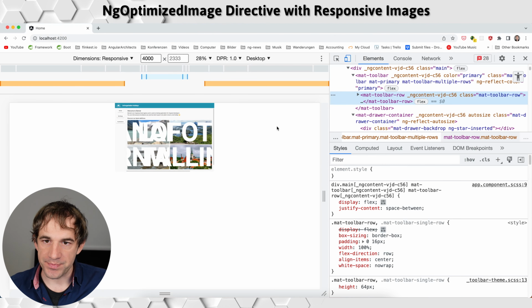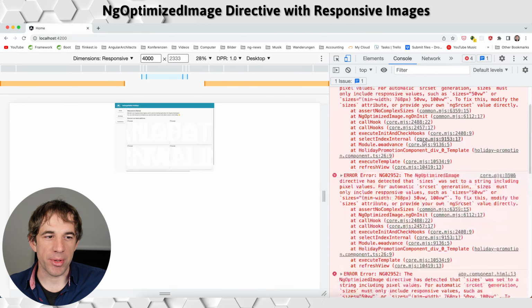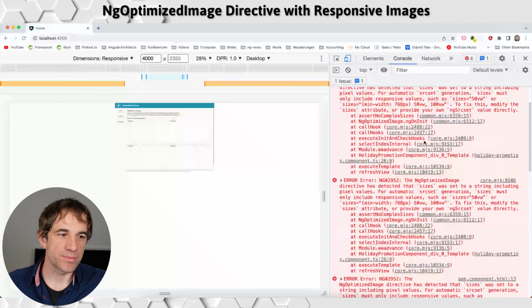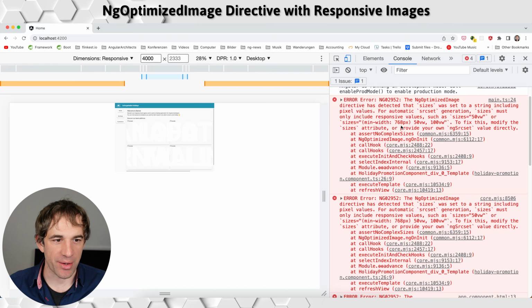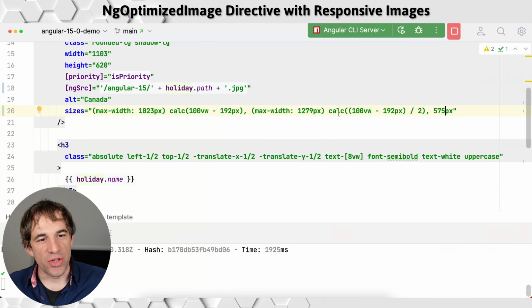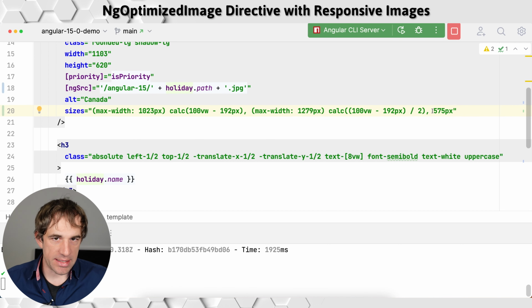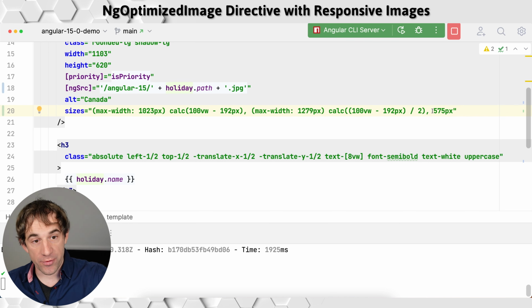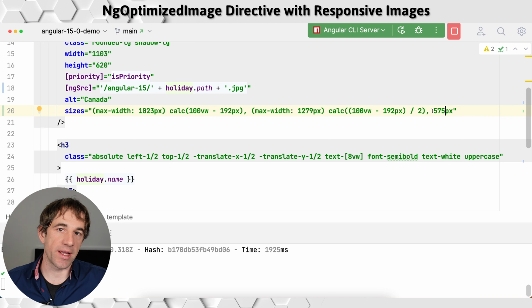Let's try it out. Okay, we see there is a problem. This is a common problem that you find with the NgOptimizedImage directive. Why? Because normally, sizes is a standard HTML attribute. It's not an attribute of the directive, but the NgOptimizedImage directive, of course, understands it, and based on the information that we are providing here, it generates the srcset.